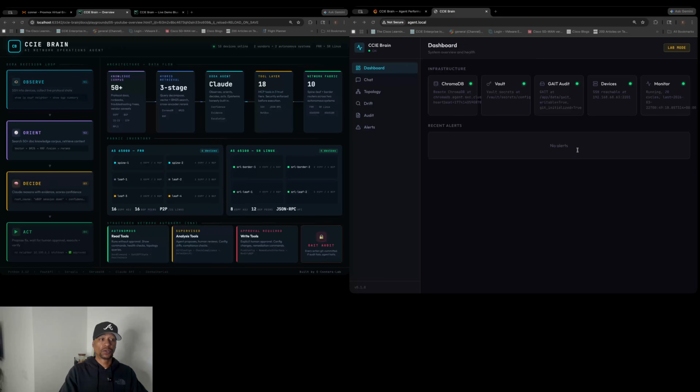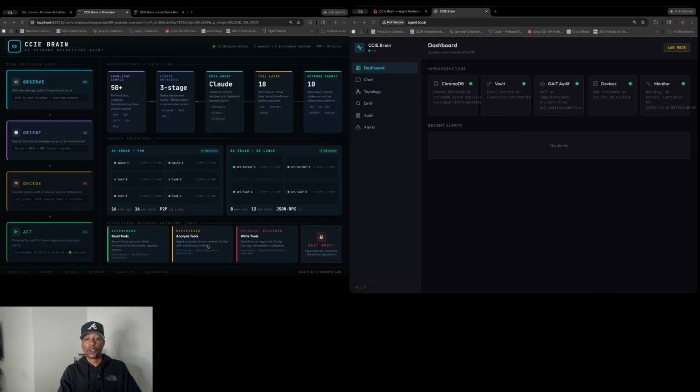And then lastly, let's go to the security part. This is my framework, which I've called Structured Network Autonomy, and basically it's the trust tiers. We've set it up where the agent itself has autonomy to do things such as read commands, like get a health check and send show commands. Anything that's a typical show command that doesn't require a config change, or any type of health check, I've given the agent full autonomy to do when we query it. It's not going to ask us, hey, is it okay if I go and check the routing table on leaf 1? It's just going to go ahead and do it.